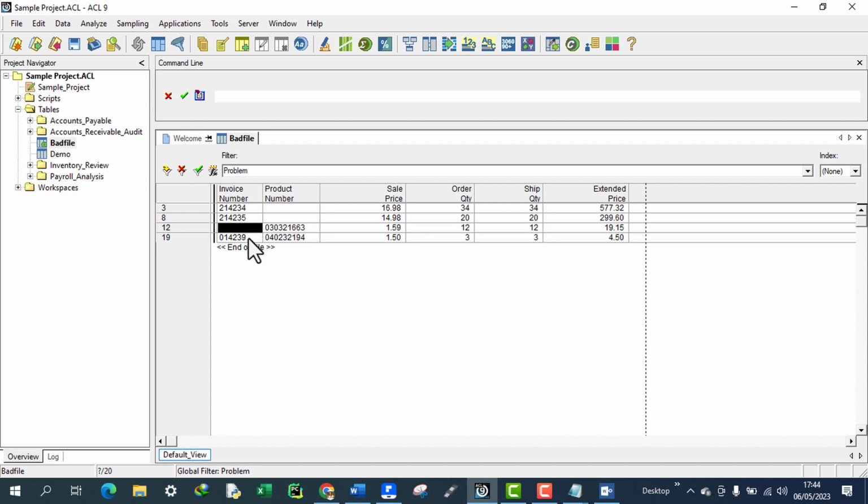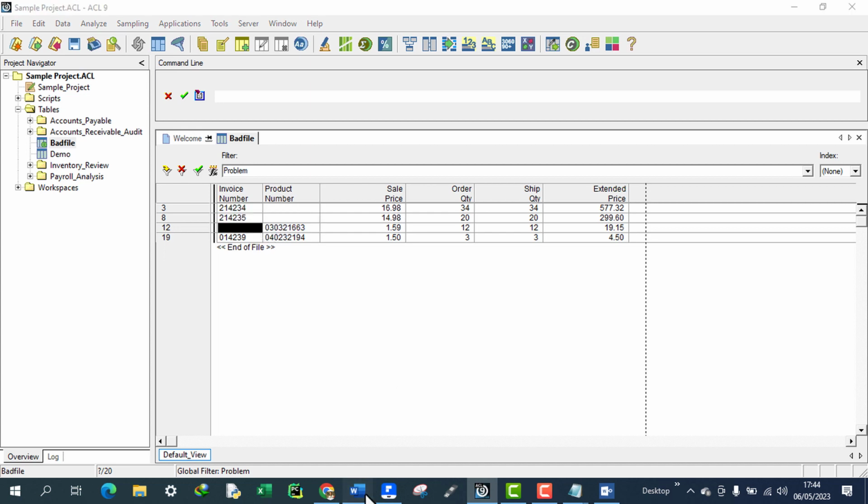So this last one, what happened to it? I don't know, maybe we have to check. Okay, this last one, we were told that every invoice does not start with 01, it starts with 214. Now this one starts with 01, so there's a problem here, and we have to actually take all those into consideration.